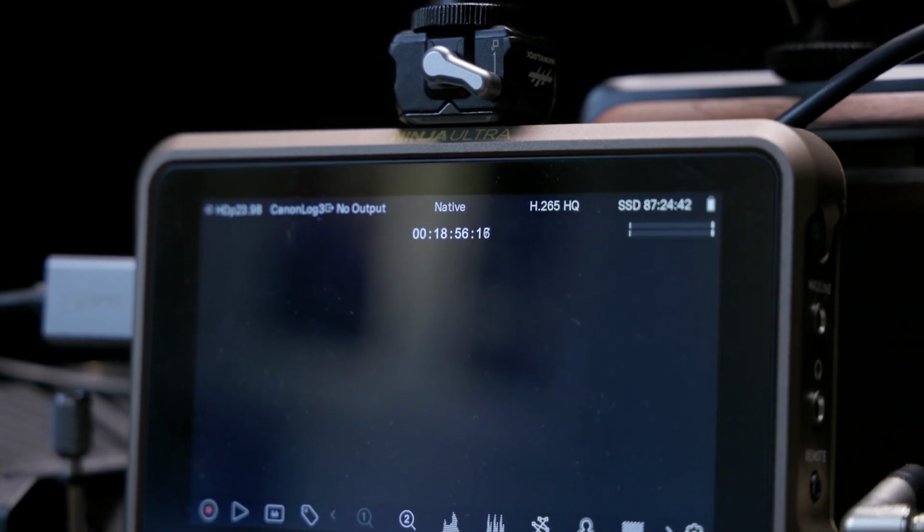Additionally, the HDMI timecode output does not interfere with the timecode port or the other parts of the timecode system. The camera can sync with an externally supplied LTC timecode signal using the timecode port, and then output the synchronized timecode over the HDMI port to downstream devices.